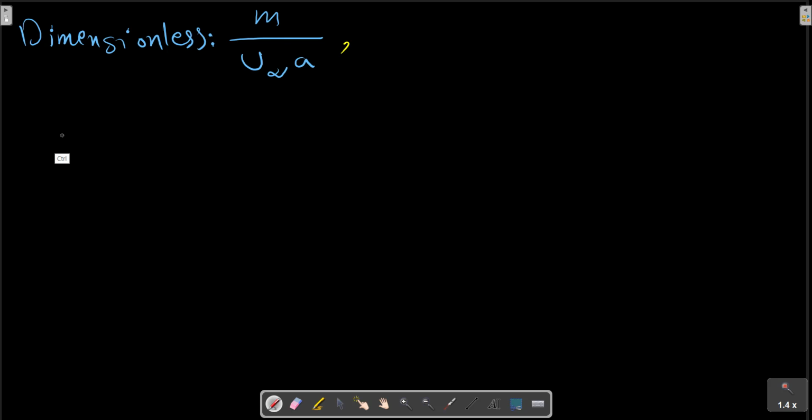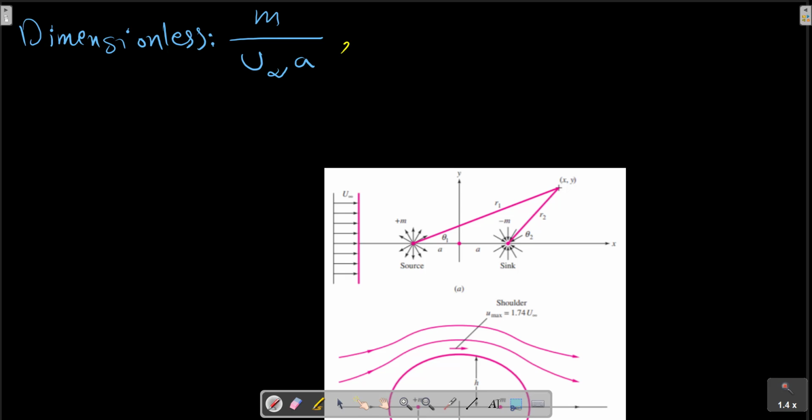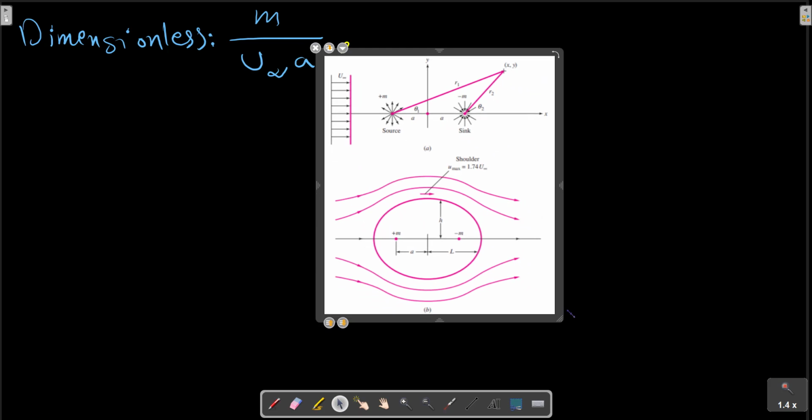All these parameters are a function of the basic dimensionless parameter, which is a strength, which we can determine from the previous equation. We have also this relation for an oval created by a stream and a sink and source with a strength of m. The first relation is h on a. Let me provide the picture also for more description.